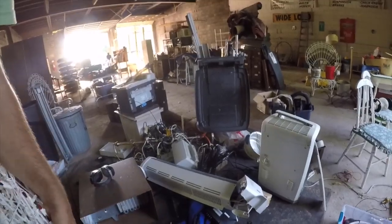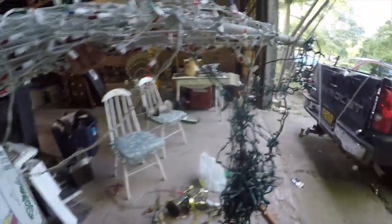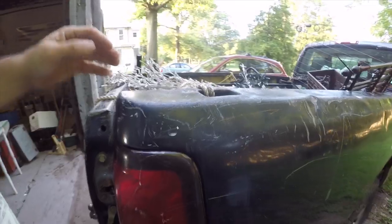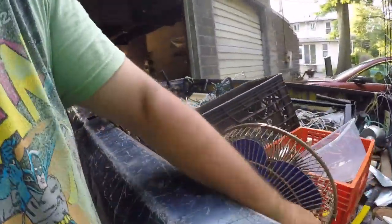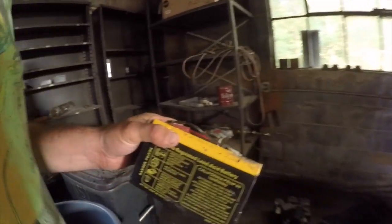But I started a nice battery pile. Probably have 2 or 3 more batteries on the truck, but I'm gonna slowly load. This is all the stuff that I picked while I was getting my coffees. There's a battery over here. Right there. I probably have another 300 pounds of batteries at where I used to keep my scrap that I still have to clean up.